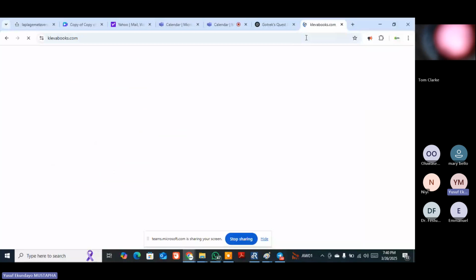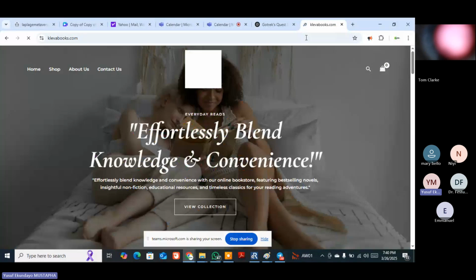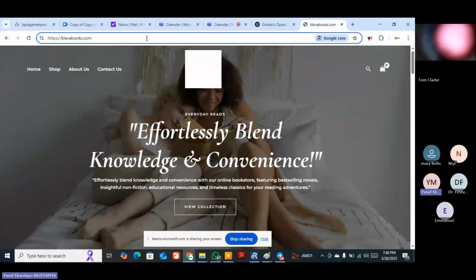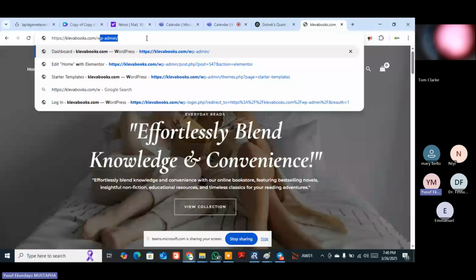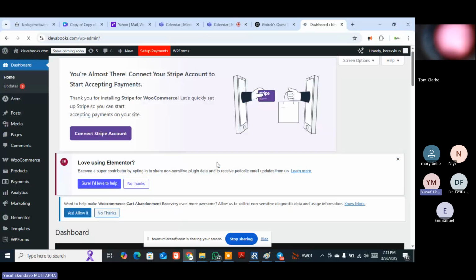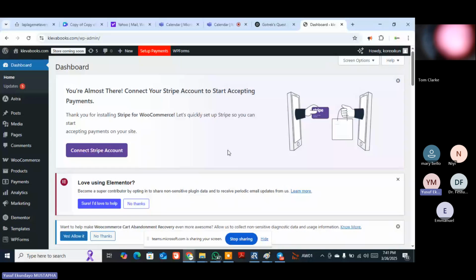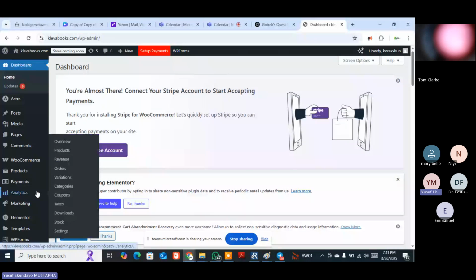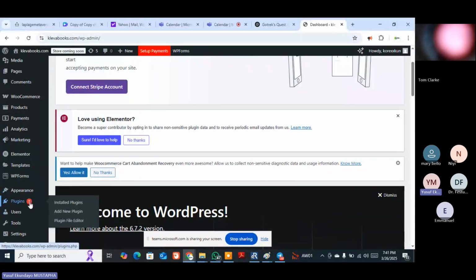Okay, so let's head to cleverbooks.com. Of course, this is my website, which I'm still going to be using for the purpose of this program. So let me show you quickly something that you can easily use. If you want people on your website to be able to quickly chat with you, let's assume you just want a chat icon on your website, that's easily done. Now we're at the back end, and let's go to plugins.